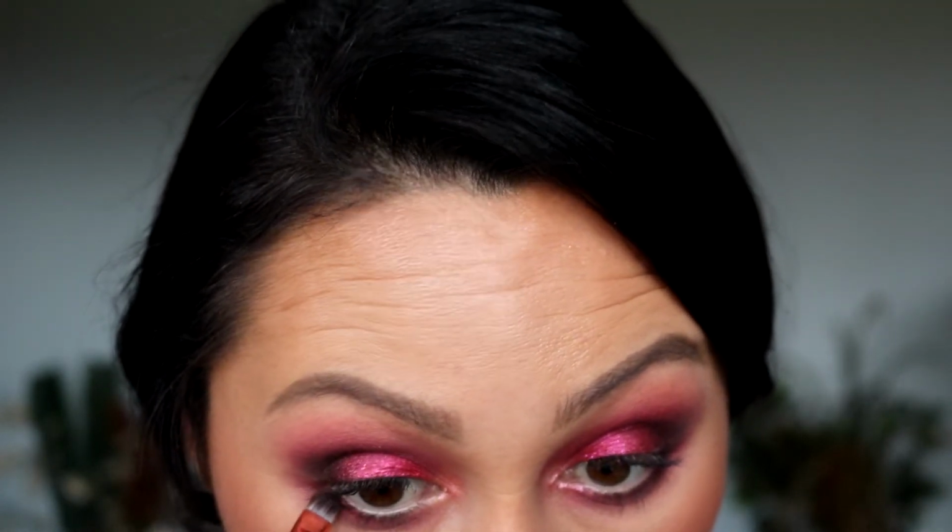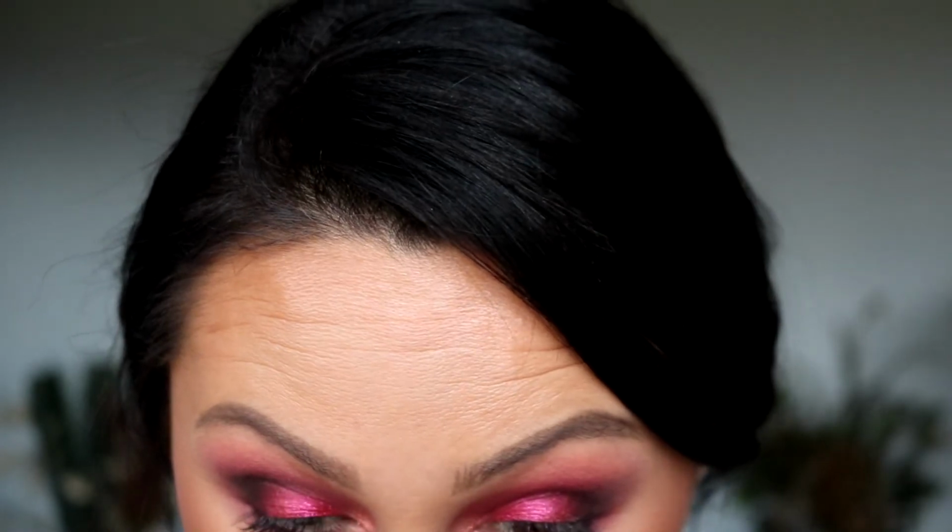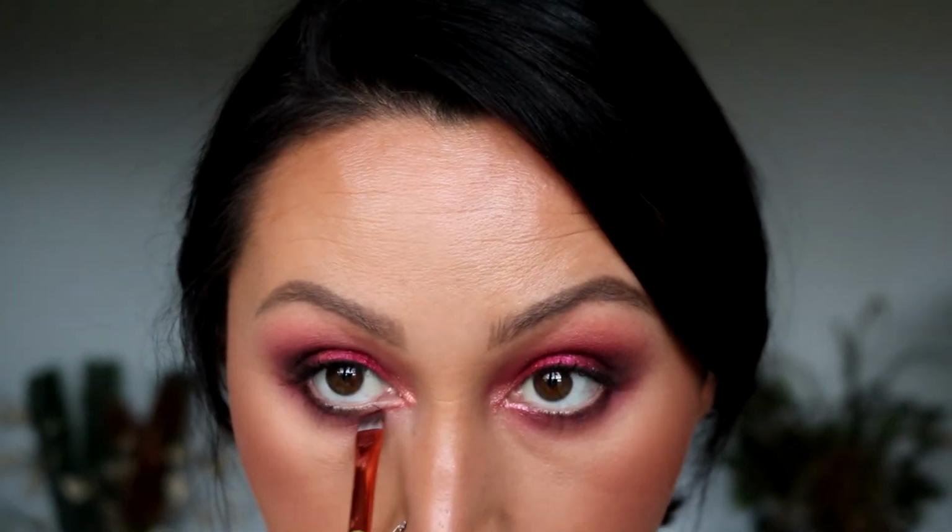And then I've got a flat brush here and I'm going to grab some of the dark shimmer shade. We're going to put that really tight under the lash line. And then I'm going to grab this middle pinky shade here. Same brush, I just cleaned it off. And I'm going to take it on my lower, kind of just right in here. I just think this is so, so beautiful. I just love it. Okay, I'm gonna go off camera, throw on some lashes, and I'll be right back, guys.